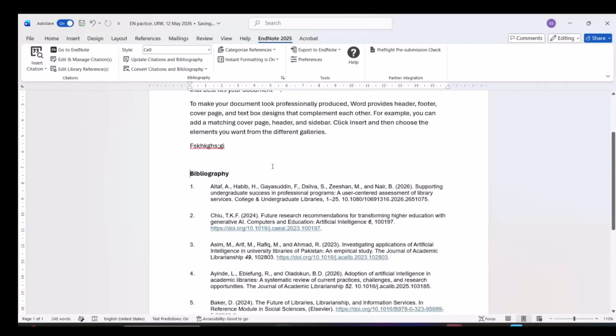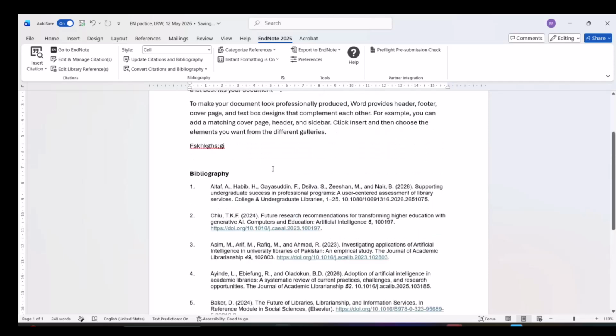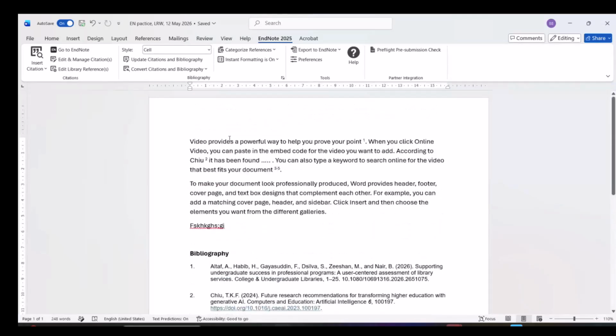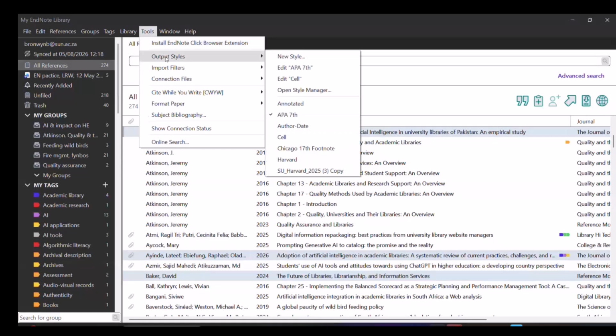It's a numbering style, and there we have our references in that referencing style, and we can submit our paper to that journal. If for some reason our paper's rejected there and we need to submit it to another journal, or as conference proceedings, and we need to change our referencing style, again, we go back to our EndNote library, we go to Tools, and we go to Output Styles.